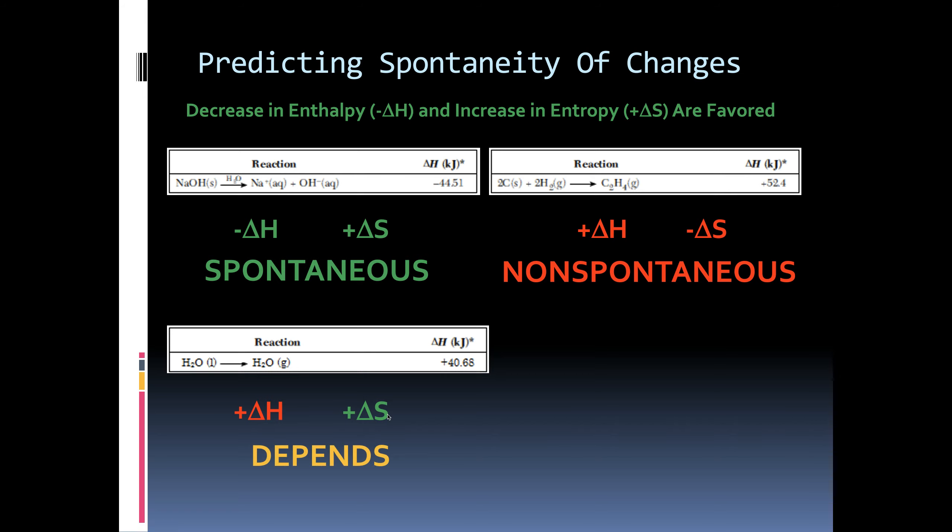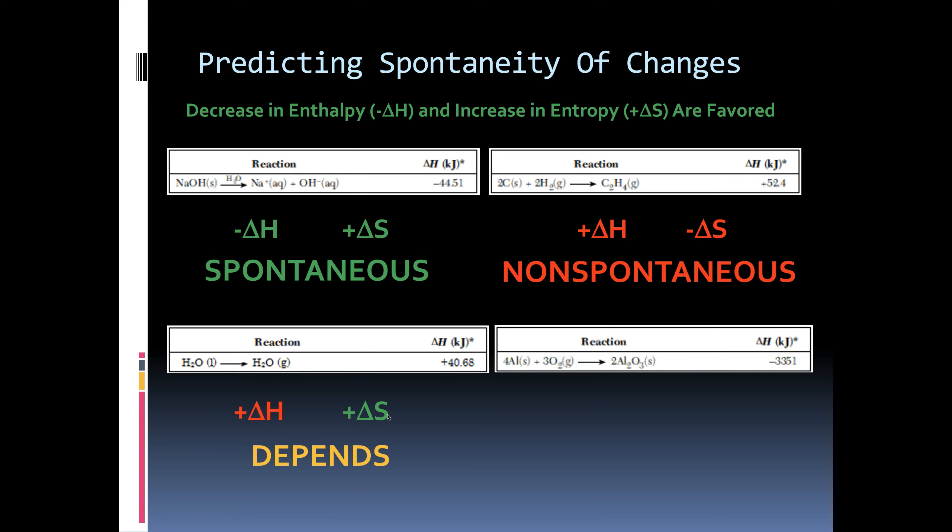And what depends means is that this reaction will reach equilibrium. There'll be a temperature at which it's spontaneous in both directions. And if you go above that temperature, then it will either become spontaneous or not, and vice versa. But again, that's for tomorrow. For this reaction, we have a negative delta H, which is favored. Right? Negative delta H is favored. However, we're going from solid plus gas to all solid. There's no more gas flying around. So, that's negative delta S, which is unfavored. See? Positive is favored. Negative is not. Therefore, once again, because one factor is favored and the other isn't, it depends. This reaction will reach equilibrium.